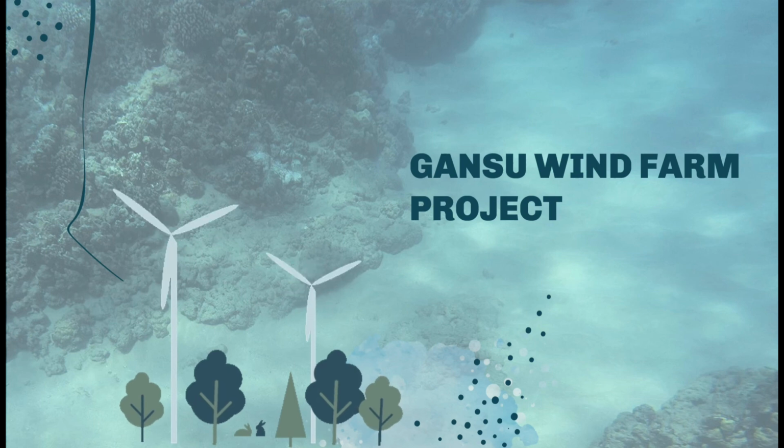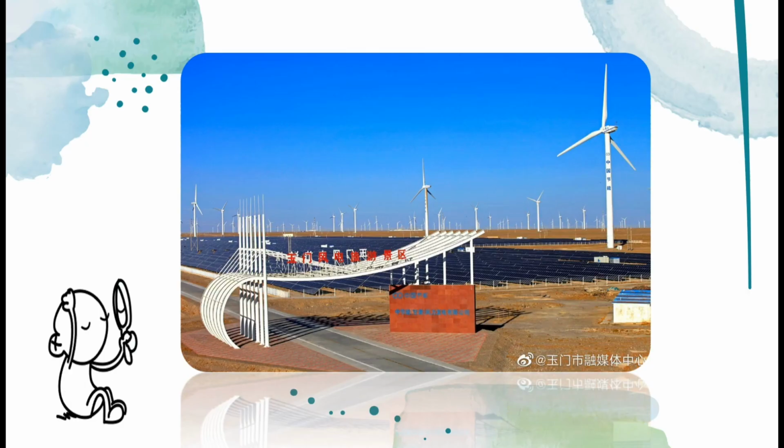The second example of wind power generation site is the Gansu Wind Farm project. Gansu Wind Farm is the world's biggest onshore wind farm, so attached here is the picture of the wind farm. The world's largest wind farm was built in the poorest province in China to turn the lifeless Gobi Desert into an unlimited chamber of treasure.